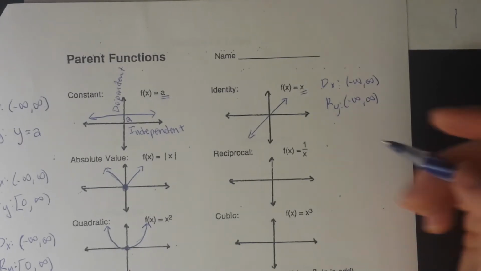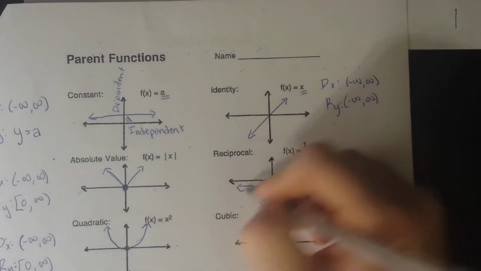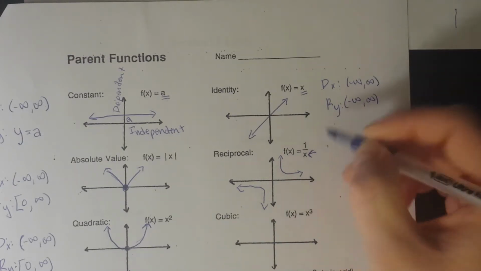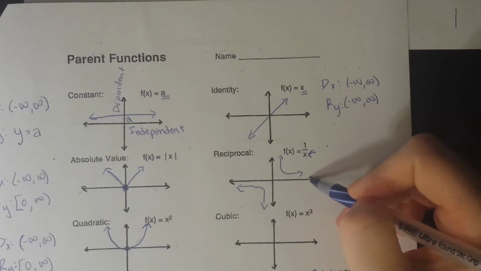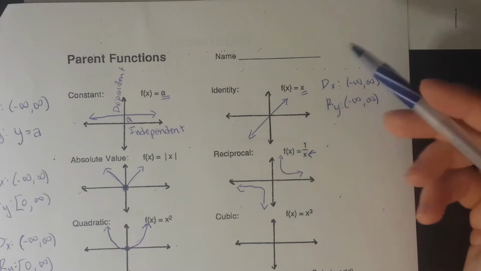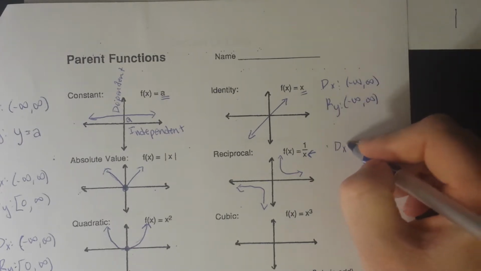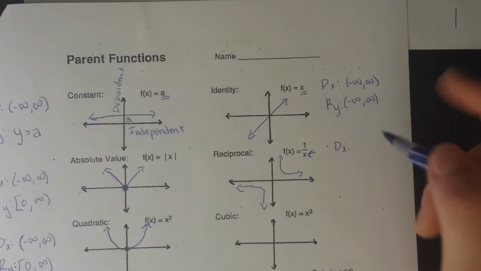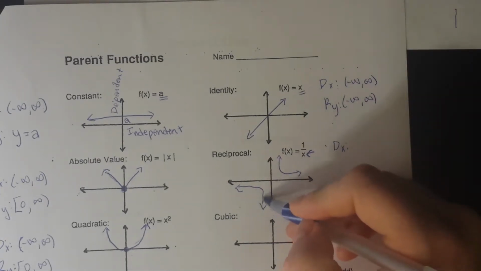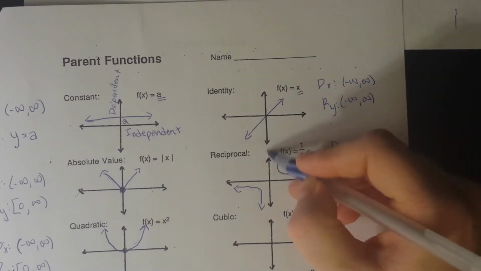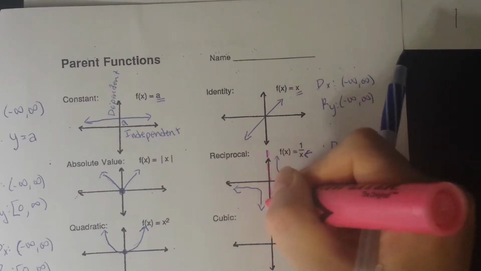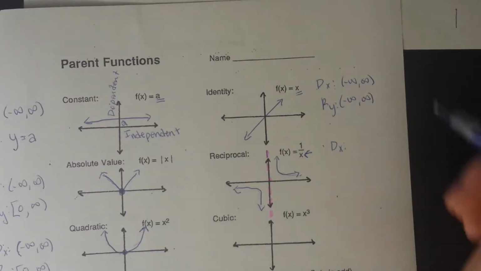Okay, reciprocal function. Reciprocal functions look like this. Remember, you can't divide by 0, so we're never going to touch the x-axis, and the y-axis is also an asymptote, a vertical asymptote. So d sub x. Now this one is a handful you'll see on your homework, so make sure you pay attention. This one does go left forever and right forever, but it misses the y-axis. So it skips 0 and never touches 0.